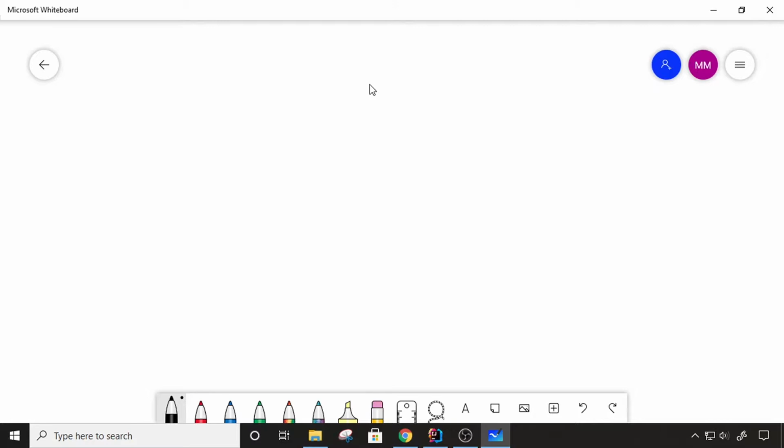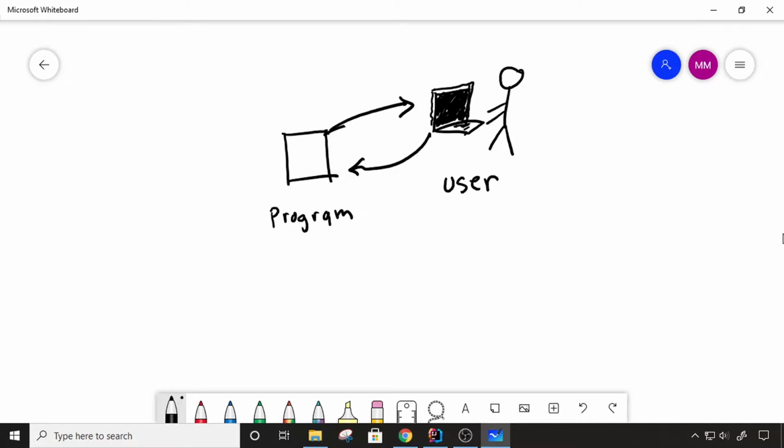So before I rewrite rock, paper, scissors using an object-oriented approach, I wanted to explain what I'm asking for when I say separate the game logic from the user interface. Here's the user. He's going to use a computer. He's going to select our rock, paper, scissors game. The computer is going to pull up the rock, paper, scissors game. It's going to launch the program. And now our program is interacting with the user, reading in the feedback that he types into the computer.